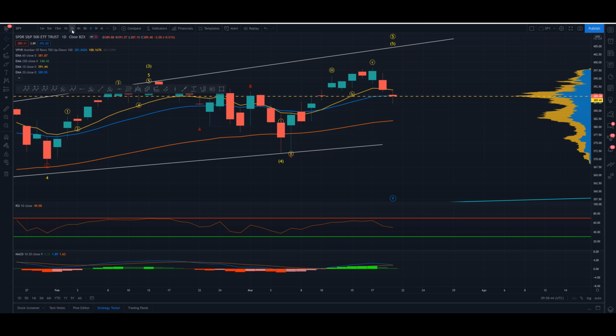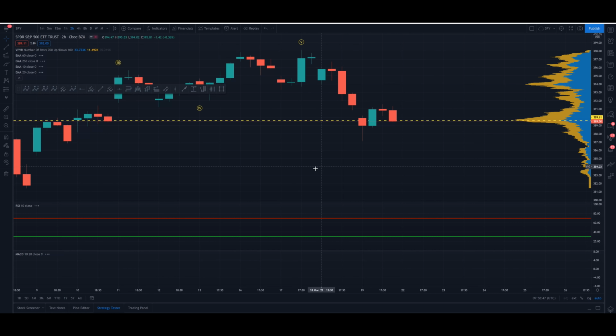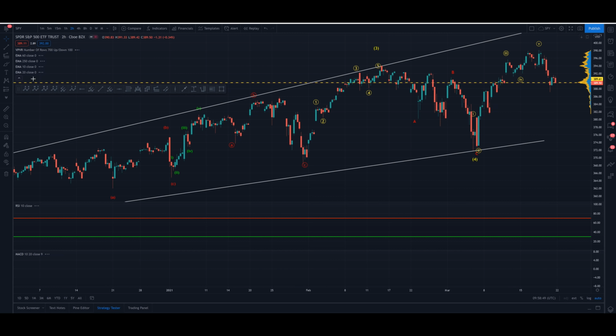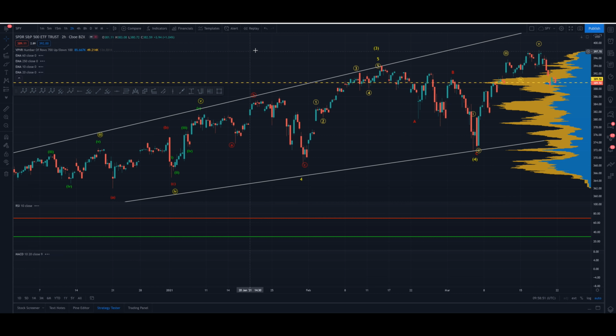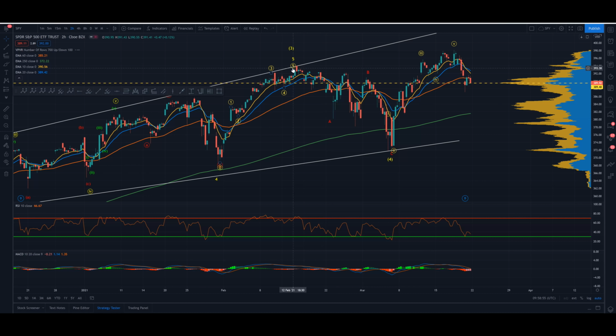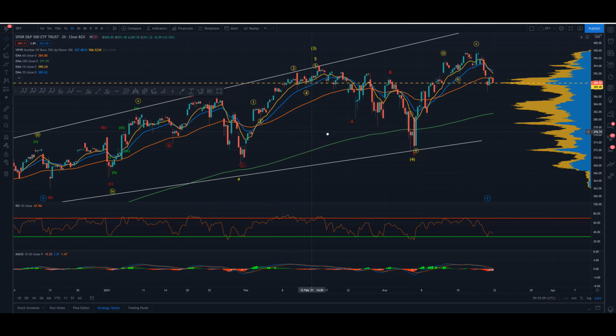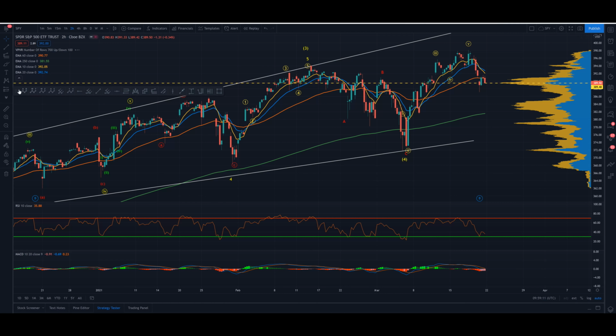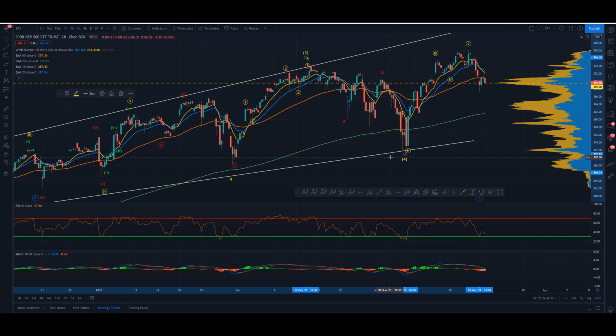Now let's come down to the 2-hour chart, and I'll show you what I've had to change here to make things fit. We'll look at the bigger picture as well in a minute. So essentially I've had to count what I was trying to work as an impulse wave down to here potentially, as an A, B, C into an intermediate wave 4. So I've had to adjust the count basically up a notch in terms of wave degree to include this intermediate wave 3 and 4 here.